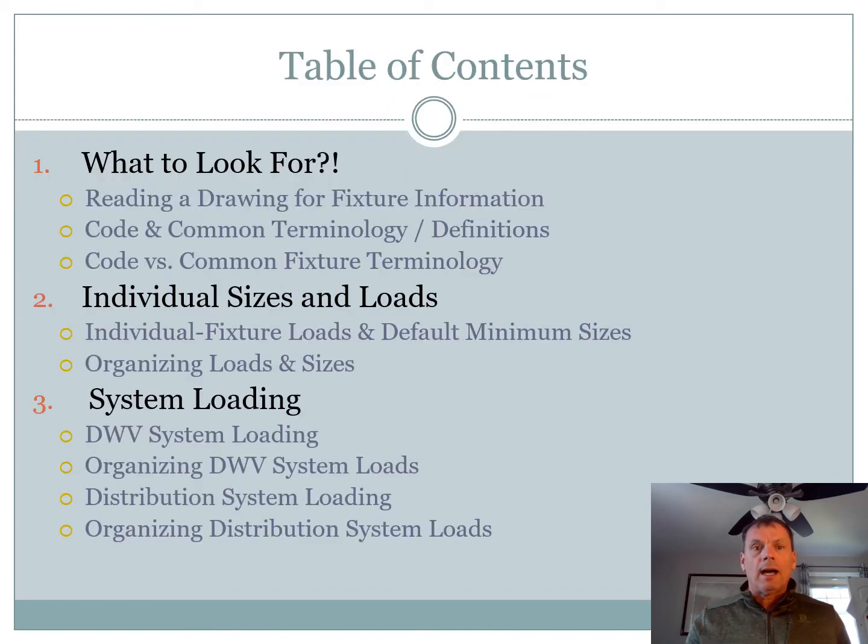We're going to talk about reading a drawing for fixture information, some terminology and definitions that go with them, and some code versus common fixture terminology. One fixture has multiple terms that describe it, so we're going to talk about that. Then we'll move on to individual fixture sizes and loads, and then a little bit of system loading. You could consider this step one or two if you would.